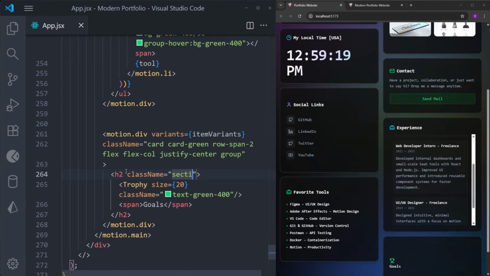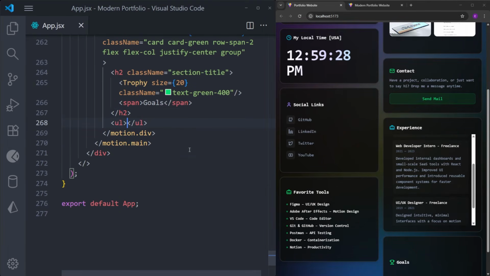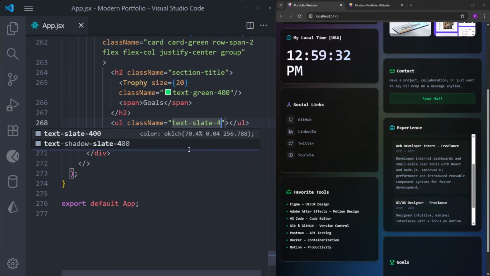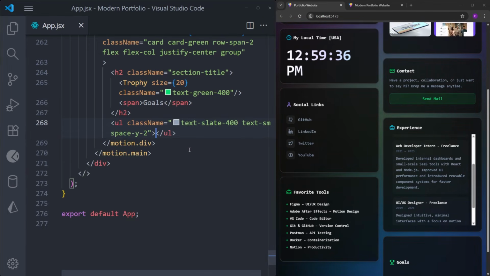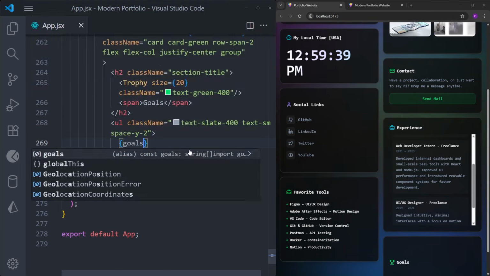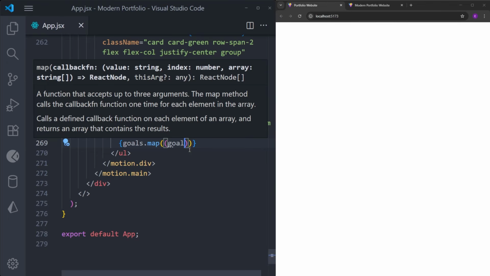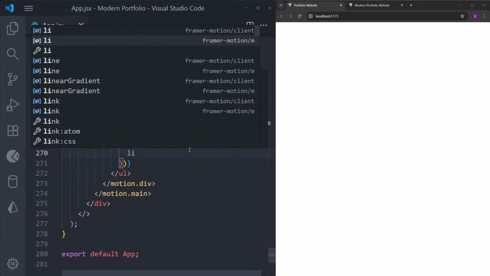Use section title on the H2. Under the H2, I'm going to create an unordered list. Make the text slate 400 with text small and space Y2. Let's map over the goals array, and for every goal, display a list item.